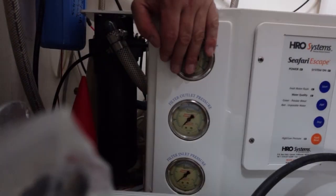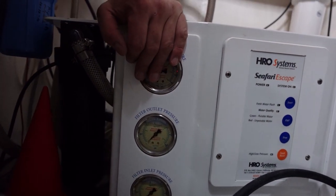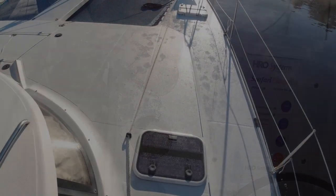I'm going to show you the bilges that were installed. I believe these are factory equipment on the boat, and that's super weird because there's no float switch, there's no bilge alarm. This is the water maker. We don't know anything about this system. We don't know what it's going to take to resurrect it.